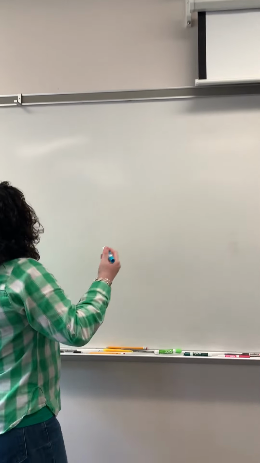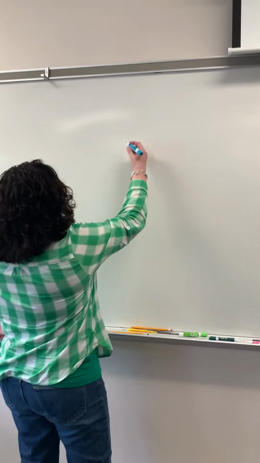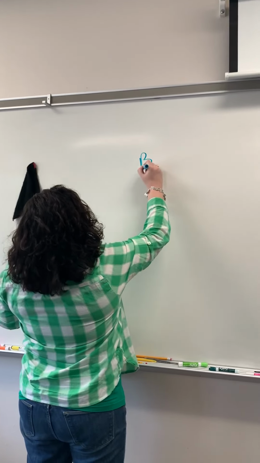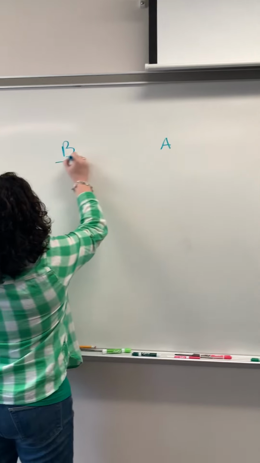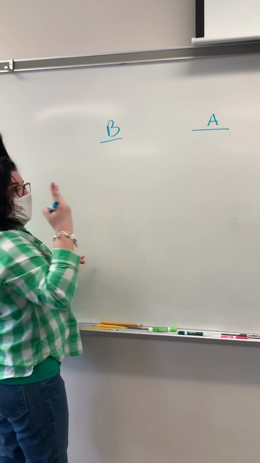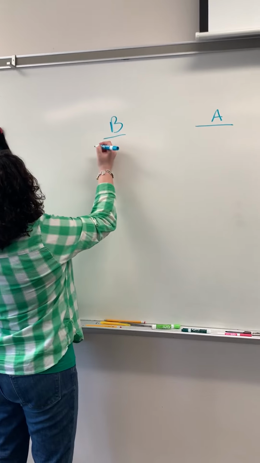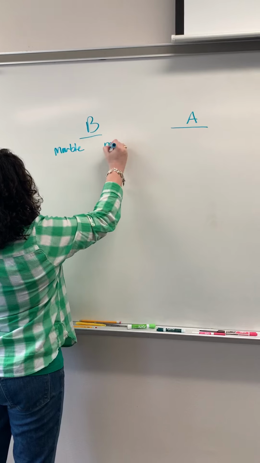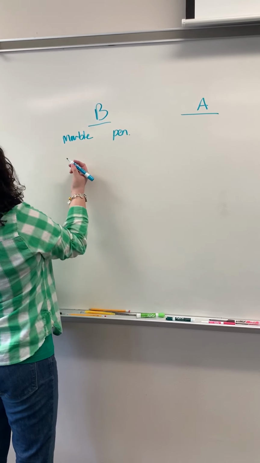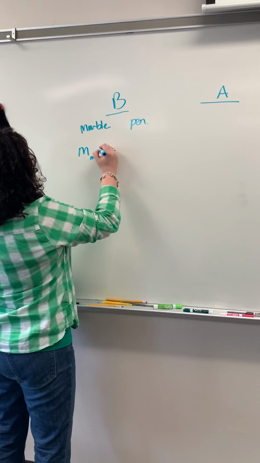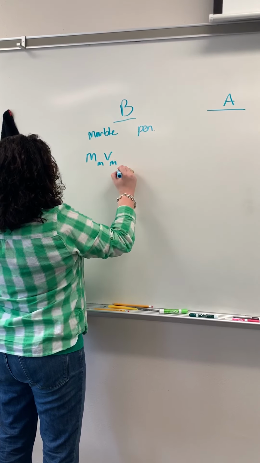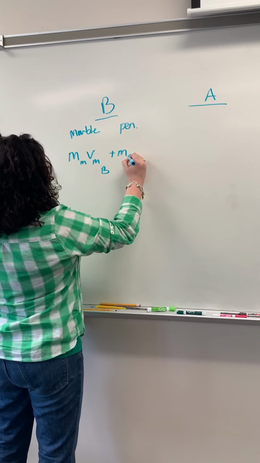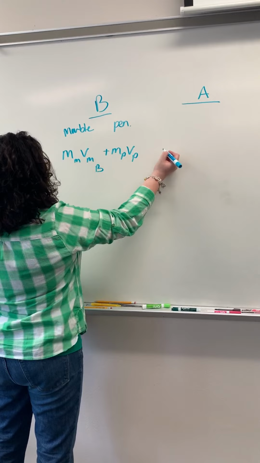The first thing is momentum, right? So we have to think about what's happening before the collision and what's happening after the collision. Before the collision, we had 2 objects. We had the marble, and we had the pendulum. So the marble had momentum. We had the mass of the marble and the velocity of the marble. This was all before the collision. Again, you have to take the mass of the pendulum and the velocity of the pendulum into consideration.